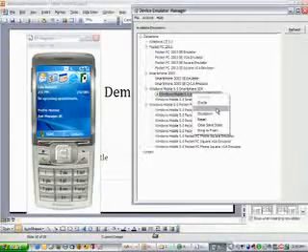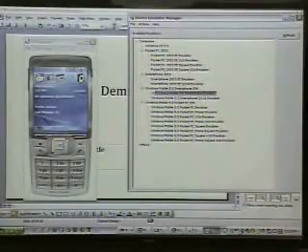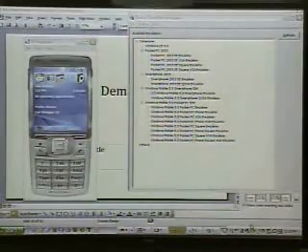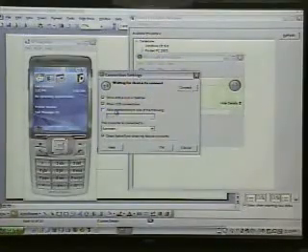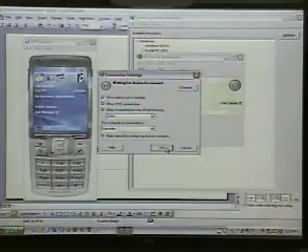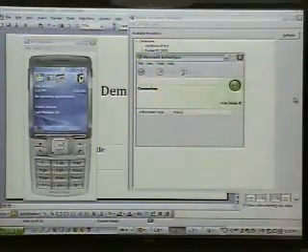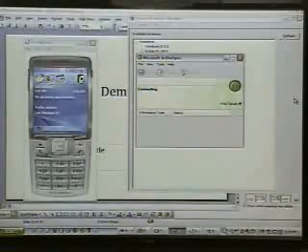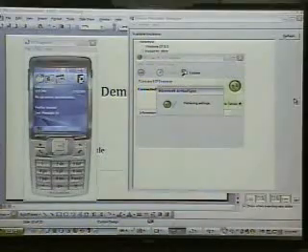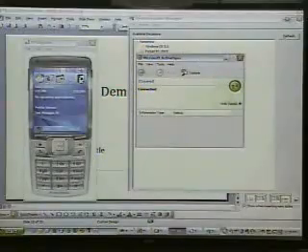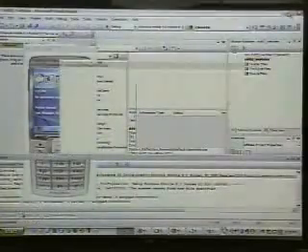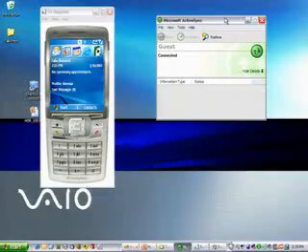So I can say Cradle. I've got a real device connected right now, but it will come in, and let me just make sure that direct memory access is available as a connectivity method, and it detects the device and it's connecting to the emulator as though it were a device. That wasn't necessarily as clear as it could be. I'm not going to go through this partnership, so I'll just attach as guest. So what I'm showing you here is ActiveSync connected to my emulator as though it were a real device.